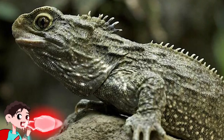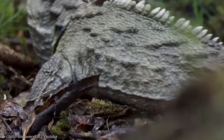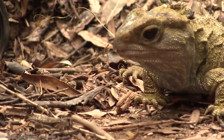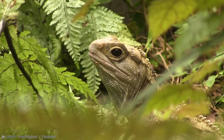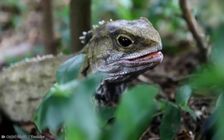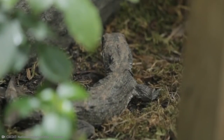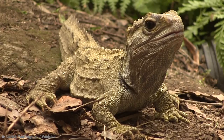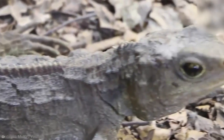Number 10: Tuatara. A modern-day dinosaur, the Tuatara is as close as we get to walking with a prehistoric animal. This incredible living fossil is a reptile native to New Zealand, a place where nature and unique animals thrive. The Tuatara resembles most lizards but is actually very unique, being part of the distinct Sphenodontia lineage. These moderately large, lizard-like reptiles are the only surviving members of their lineage, dating back 200 million years, adapting to survive since the Triassic period.